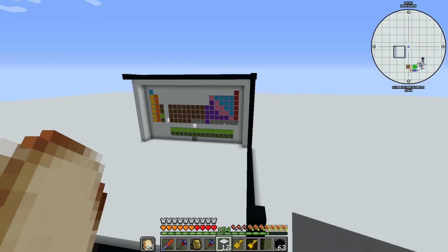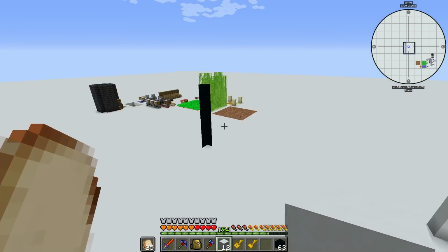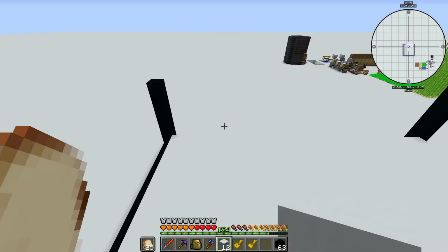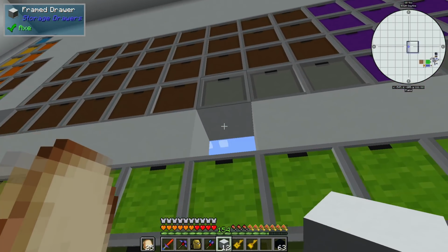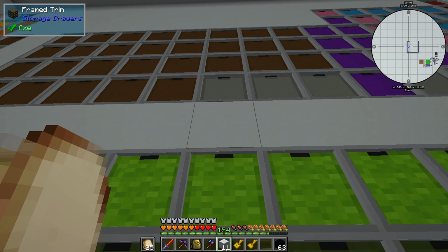So the purpose of the first cube here is going to be to house our drawers. It's going to have drawers on all 4 sides, I think, or maybe on 2 sides, and 2 sides can be like the entrance, possibly. So in here, we need to connect this drawer controller to the drawers all up top. So I made some framed trim from storage drawers, and I just colored it all white.